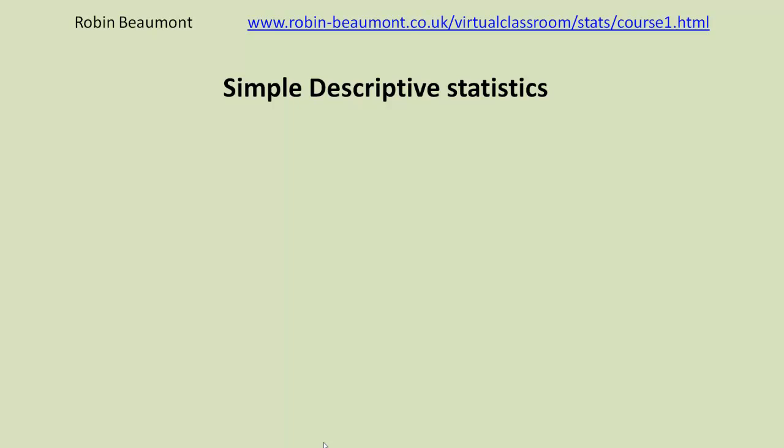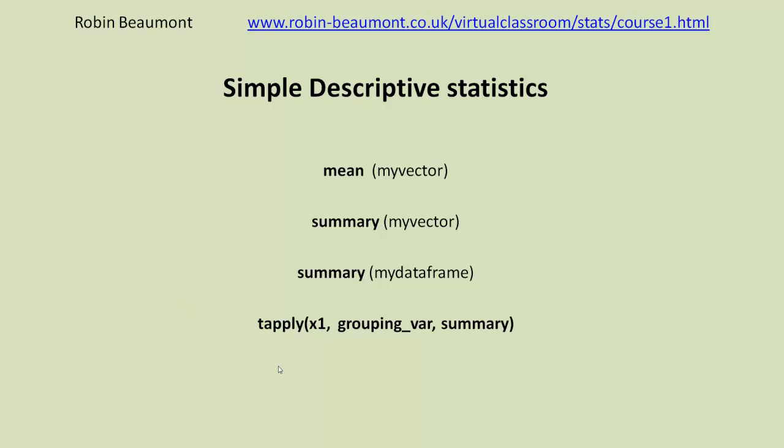Besides structuring and defining our data set, we also carried out some simple basic descriptive statistics, and we used a function called mean with a vector, and we got the mean value of it. We also used the summary function to get the minimum, maximum, mean, median and interquartile range of a vector. We also used that command with the data frame, and we got for each vector in the data frame the summary statistics. And we also used the tapply command to a set of vectors, one which was the value, the continuous variable, and then one which was the vector, which was a factor, which provided a set of subgroups, and then we asked for a particular command for each of those subgroups. So that's the summary. We used mean as well.